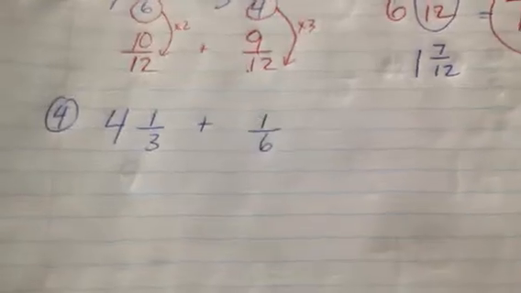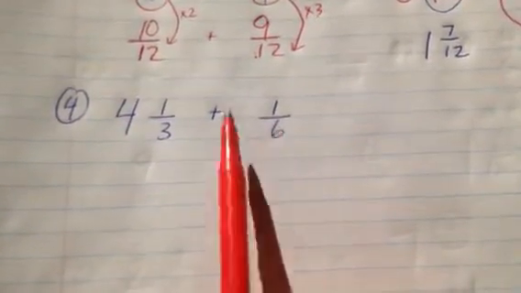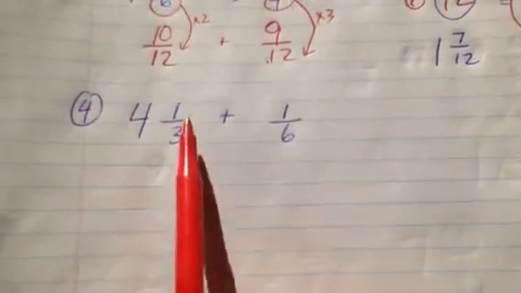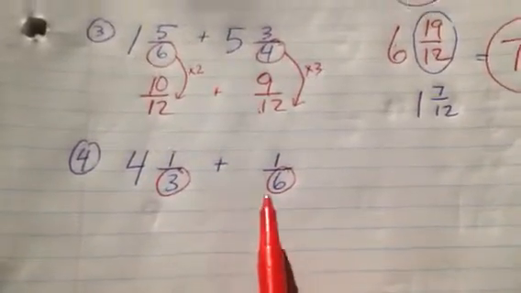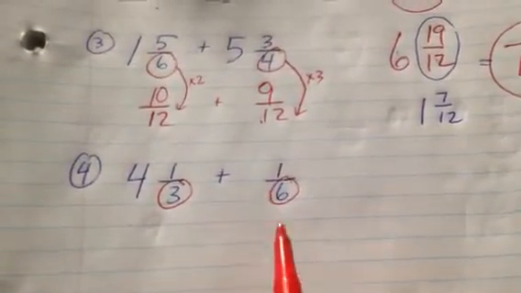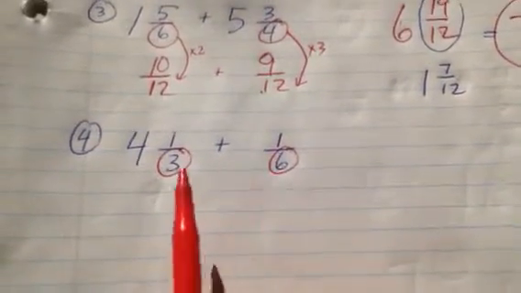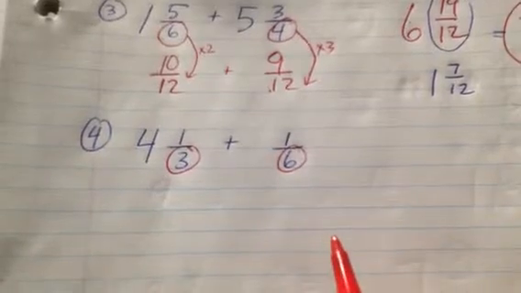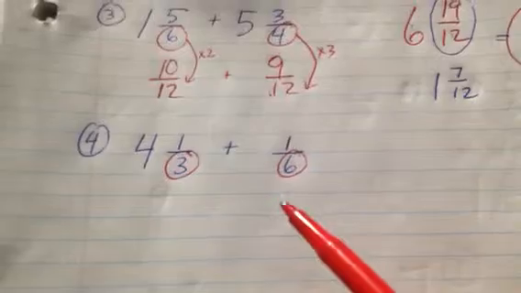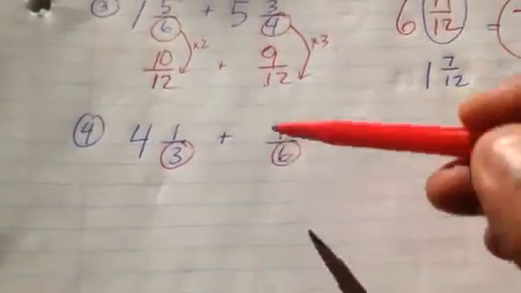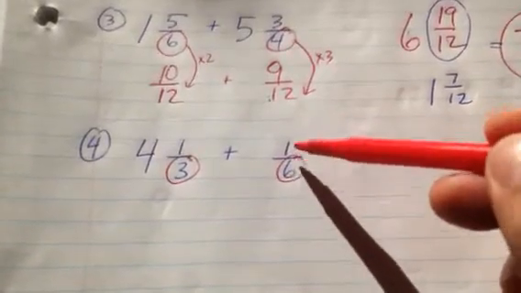Right, final example. We have a mixed number, 4 and a third, added to just a proper fraction, 1/6. So we kind of ignore the 4 whole and we look at just the fraction. We have a 3 and a 6. So I want to ask the question, what number do both 3 and 6 go into? Well, 3 and 6, yes, they go into 12, and yes, they go into 18, but in fact, the smallest number, the lowest common number, is 6. They both go into 6. 6 goes into 6 once, so this fraction is already a sixth. We don't even have to change it.